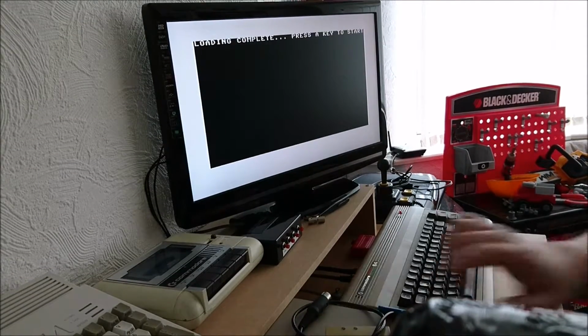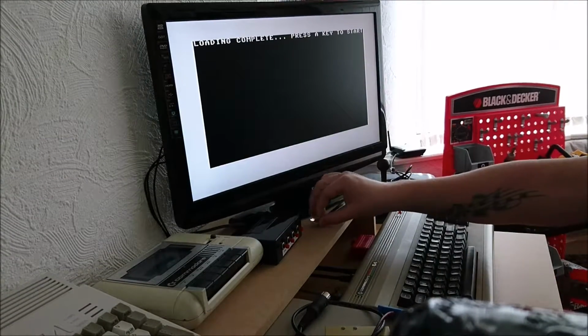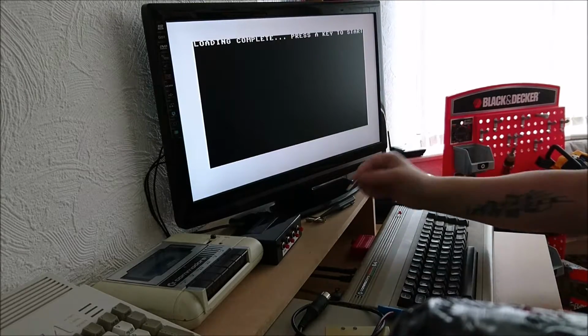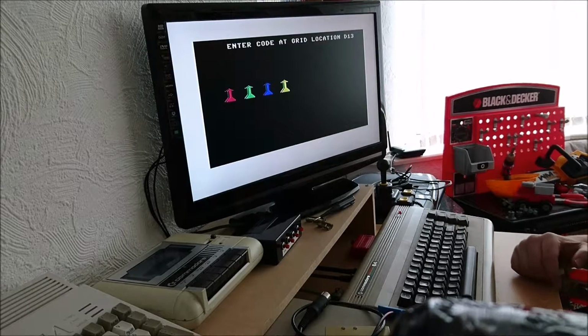Okay, so just had to take a slight intermission there while I swapped my TV cable around. The other one literally was falling apart, so I lost the picture at the back end of that last recording. Never mind, I'm back here now. So I'm ready to go ahead and make the dump now.